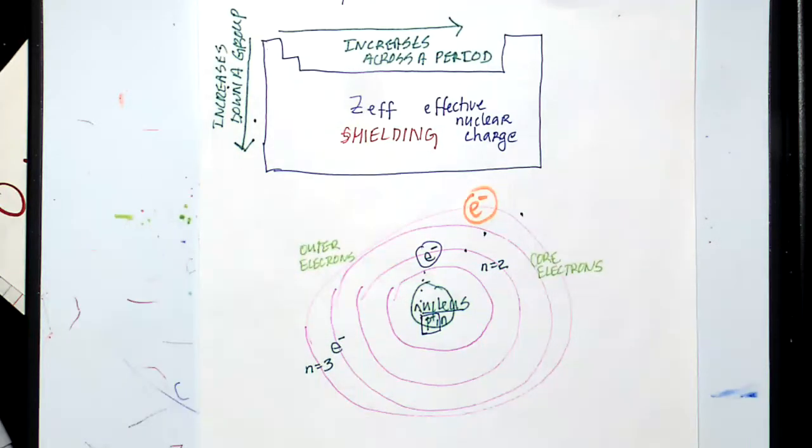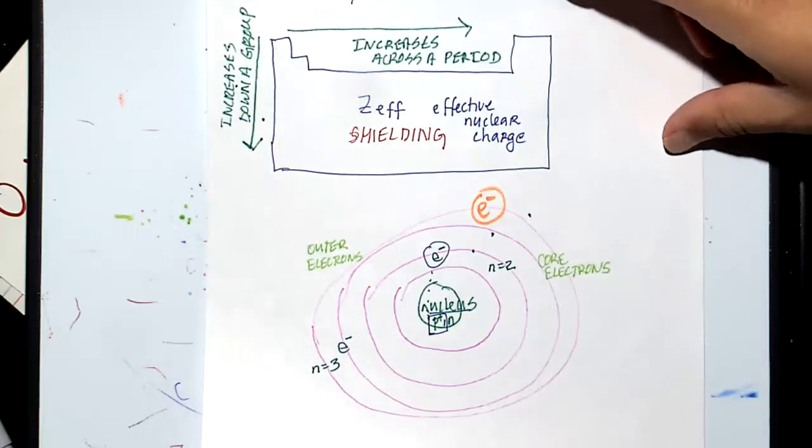As you go across a period, across a row, you're filling more electrons, so there's less of an attraction to the nucleus containing the protons. As you go down a group, to row 6, row 7, row 8, again the same situation: they feel less of an effect of the nucleus having positive protons. They feel less of that pull of the protons. All right, so that's the first periodic trend.